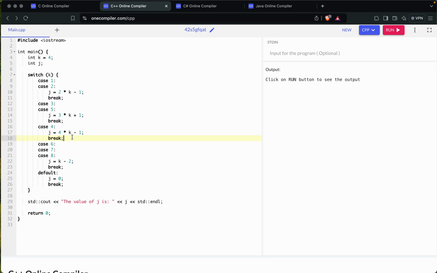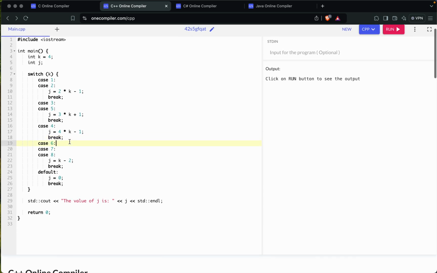So it's just simple. And then for case 6, 7, and 8, I also group them here, because again they use the same formula or the same logic.